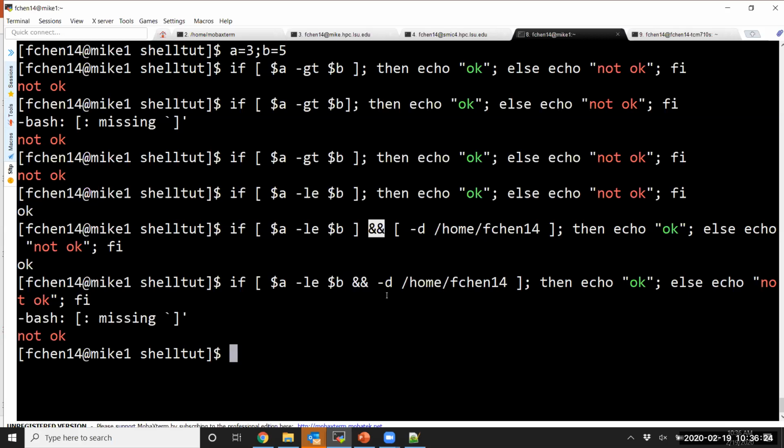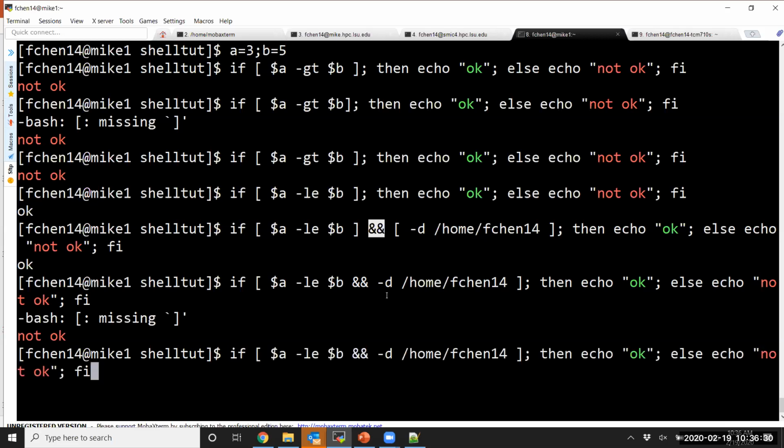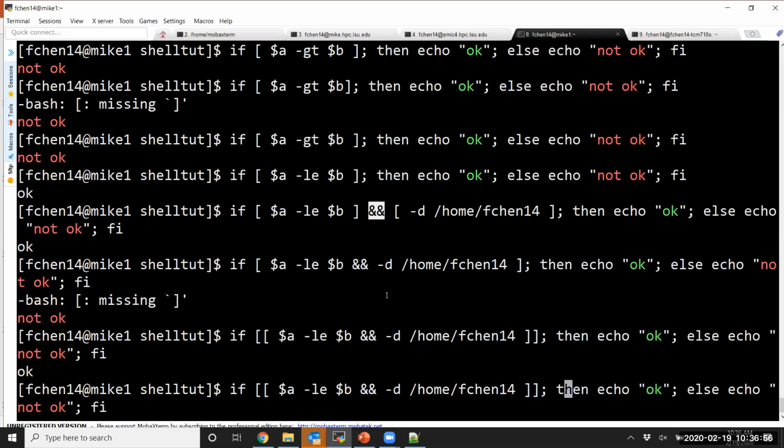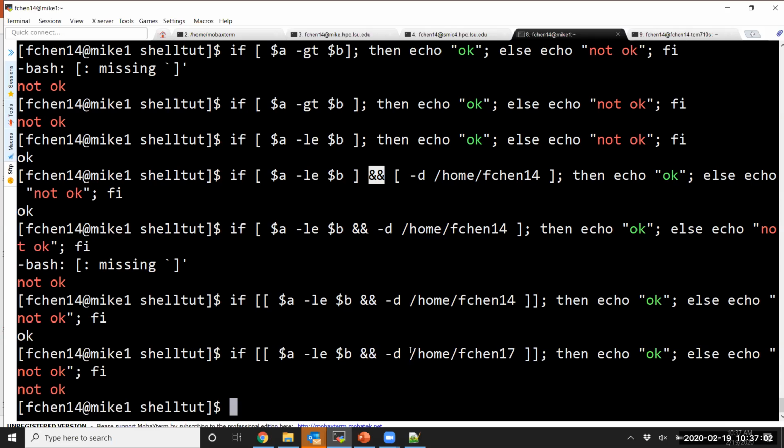That's not going to work because Bash doesn't allow this type of syntax. If you do want to have multiple condition statements, use the enhanced test command, double brackets. That will allow you to put multiple conditions in the same statement. And you can test if another statement fails, because this home directory doesn't exist. So it will print not okay.